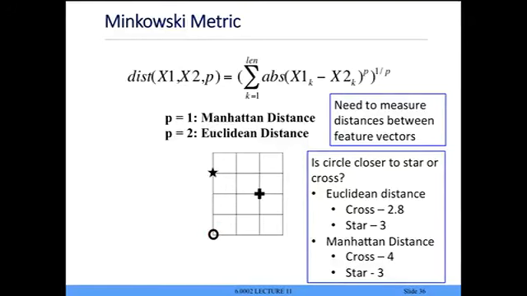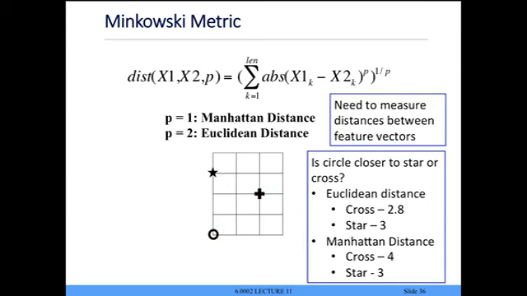So now, if I want to measure difference between these 2, here's the question. Is this circle closer to the star or closer to the cross? Unfortunately, I put the answer up here, but it differs depending on the metric I use. Euclidean distance, well, that's square root of 2 times 2, so it's about 2.8, and that's 3. So in terms of just standard distance in the plane, we would say that these two are closer than those two are.